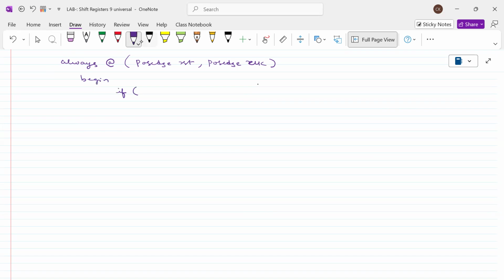if RST is true, what will happen? The Q will be assigned with 4 zeros. Okay. Next, else. Here the Q is equal to all zeros.